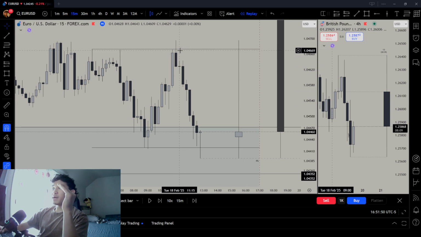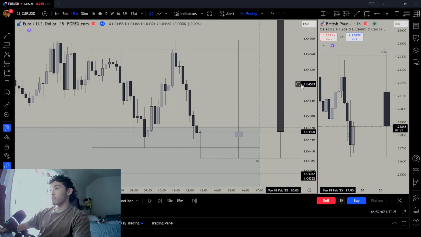and 1 PM expansion. In this case, the 9 AM already went to the drawn liquidity, which is right over here. All you're looking for is the 8:45 AM candle to get swept, or the 5 AM CRT low to get swept. And after that, once it gets swept, all you're looking for is a CISD confirmation. And your CISD confirmation is where? This candle right over here. You can see it right over here.